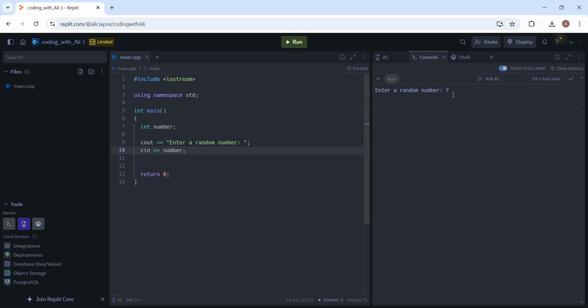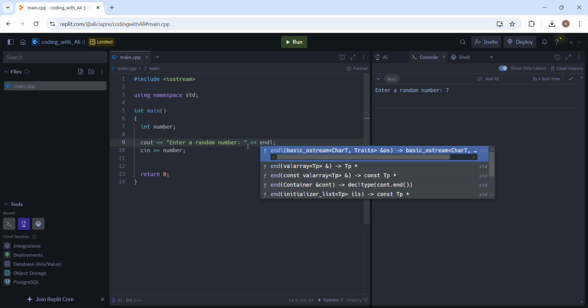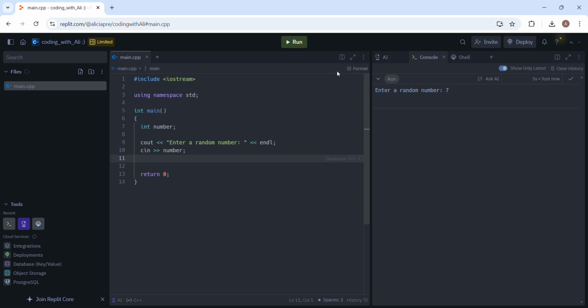The other thing you can do, depending on your aesthetics and what you prefer, is you can actually put a new line character here. A new line character basically just means I'm printing a new line. Without it, the program prompts the user and they can enter the value on the same line. If you put this little endl part here, they will have to put their input on the next line. So if we run it, you will see I now need to enter it there. It doesn't allow me to enter it on the same line, but still, I say enter and it works perfectly. So it just depends on your preference, what you find aesthetically pleasing.